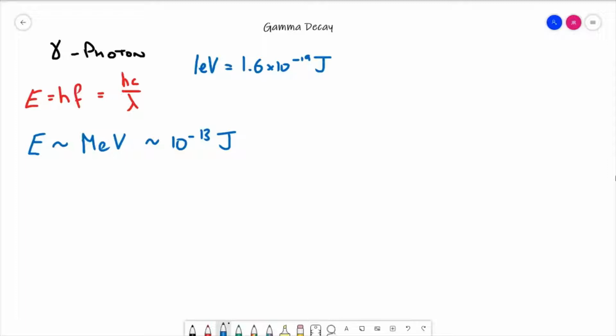For energies of the order of 10 to the minus 13 joules, if we roughly plug some numbers into the equation E equals hc over lambda, we end up with wavelengths for most of these photons of the order of around 10 to the minus 12 of a metre. Obviously that will be at the lower end of the wavelength spectrum of the electromagnetic spectrum. Energy of 10 to the minus 13 of a joule is actually at the high energy end. You've got to remember that the numbers we're dealing with in the electromagnetic spectrum are actually quite small. So 10 to the minus 13 of a joule does end up at the higher end of the energy we expect in the electromagnetic spectrum, or more specifically from a photon.